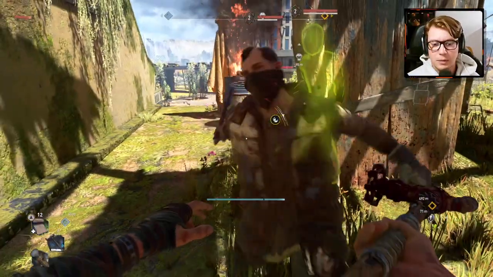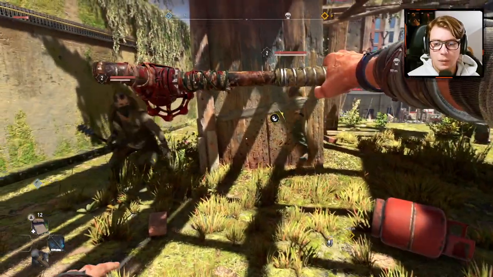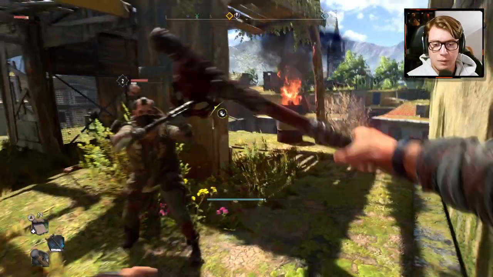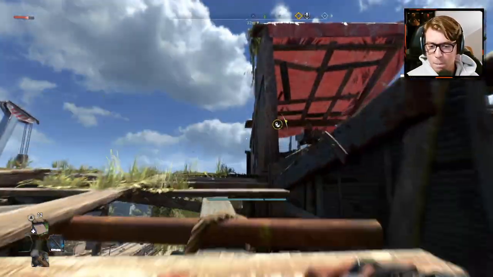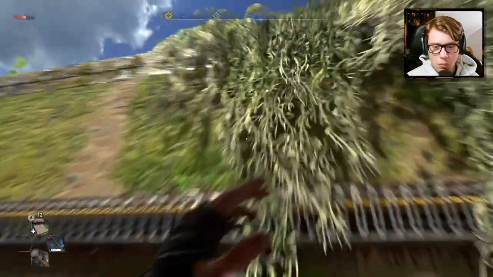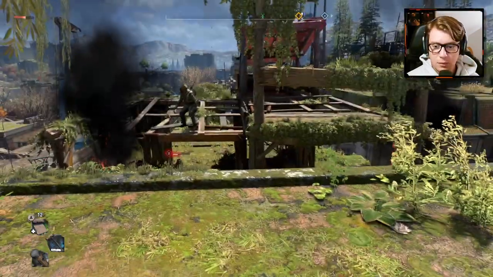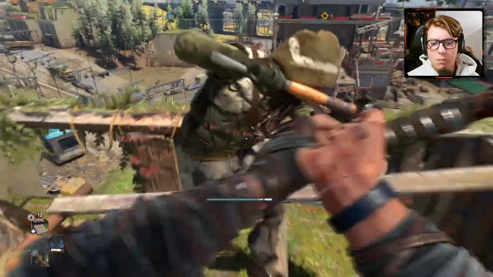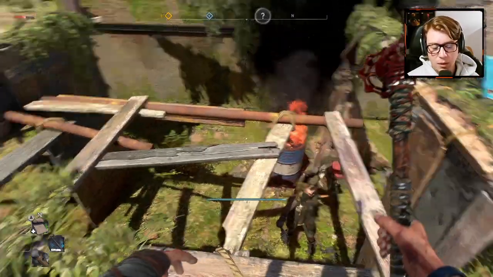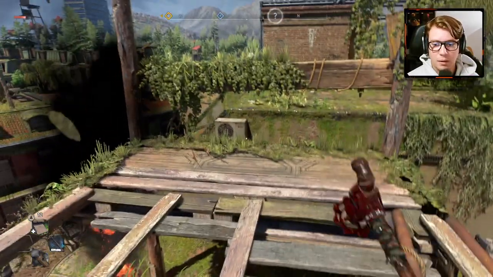And they're talking about... Damn it, dude. Oh, this is the block button. I'm hitting the left trigger instead of the bumper. Oh, you bitch. If I can get him up here. Here we go. Oh, he took damage, but he didn't die. Okay.